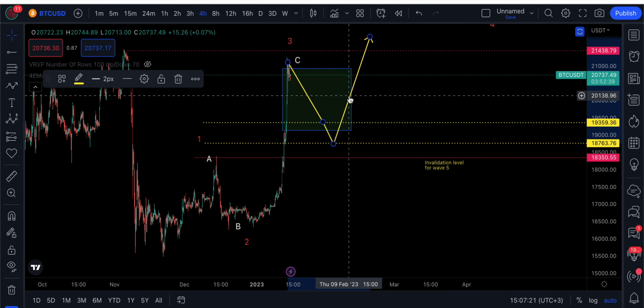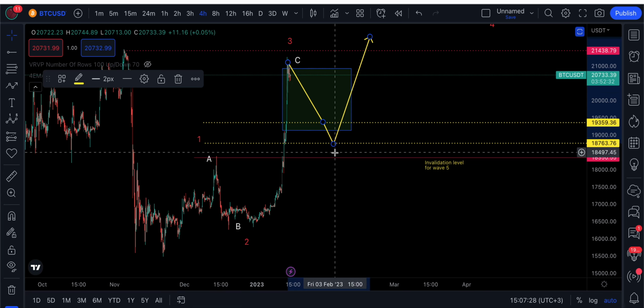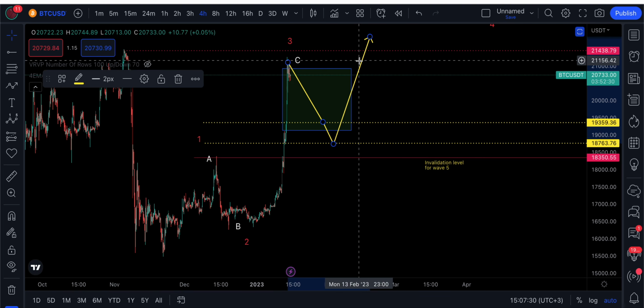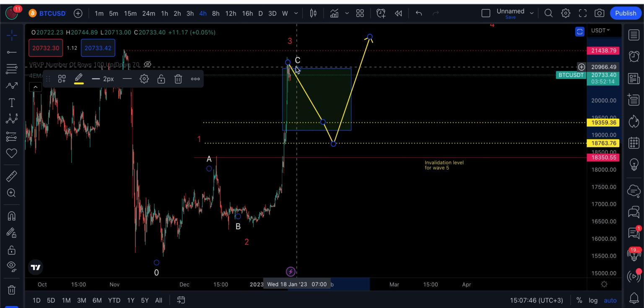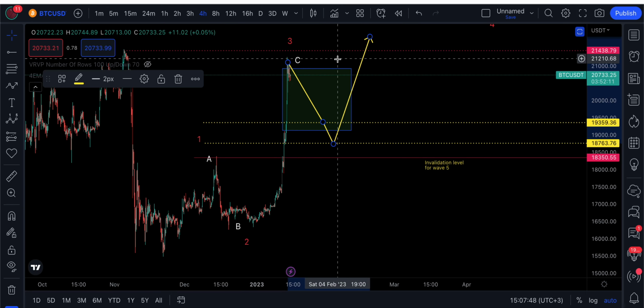How do we know that we're going to get wave 5? Honestly speaking, we don't know. We can only know if we come down, take out the top, and then from there the probability of getting that wave 5 is higher, right? So you only have levels that will be confirming that we're going to get that wave 5. So if we get to our targeted areas and we take out the top, that would mean that we're heading into the wave 5, right? The wave 5 is active.